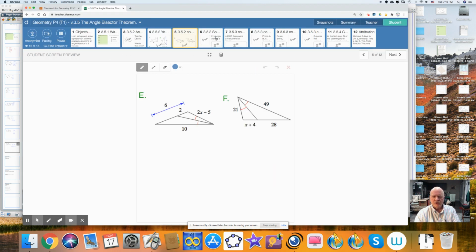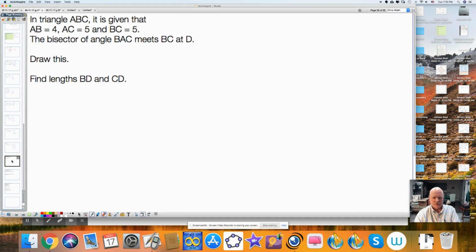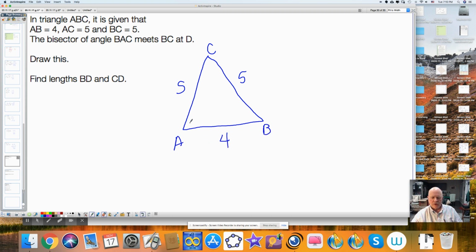At this point, we change gears and we start doing some word problems or some different kind of challenging problems. This one is a word problem that deals with the angle bisector. I'll do this on my whiteboard. It has a triangle ABC, and I'll just draw a triangle here, ABC. And I notice that CA and CB are 5. So this side is 5, and this side is 5. This is an isosceles triangle with a vertex at C, and I have A and B either side here, and this length is 4. Now I'm supposed to draw an angle bisector somewhere here.